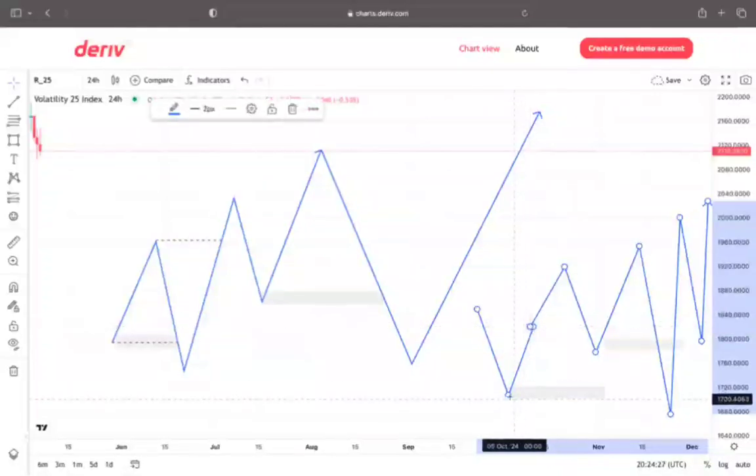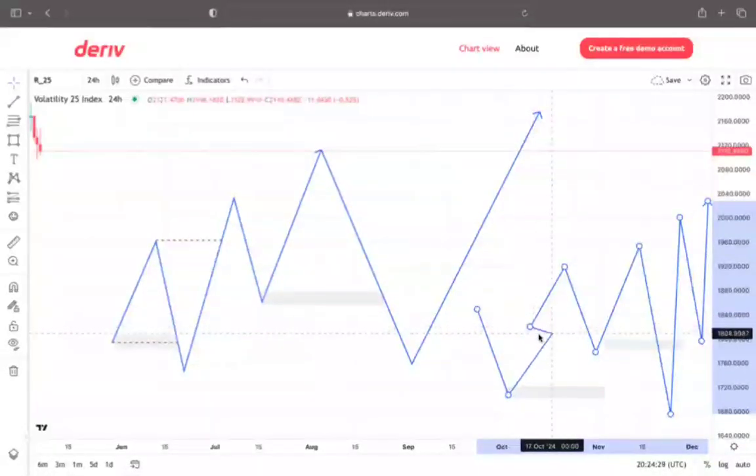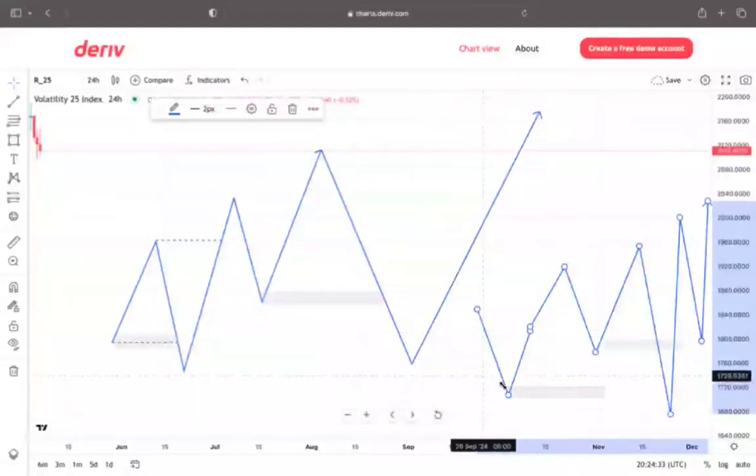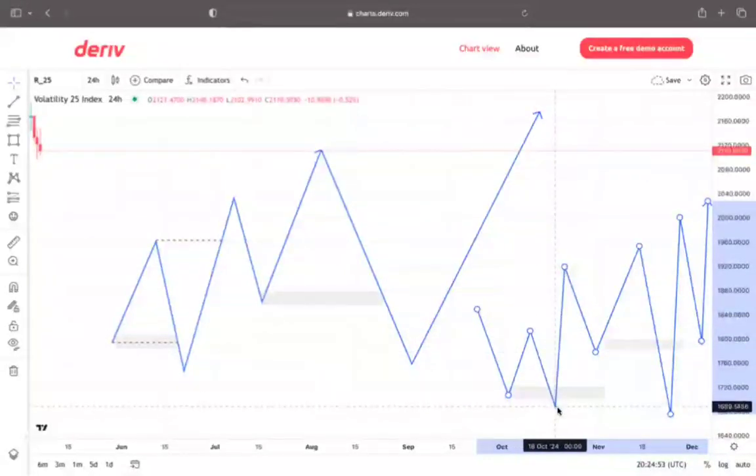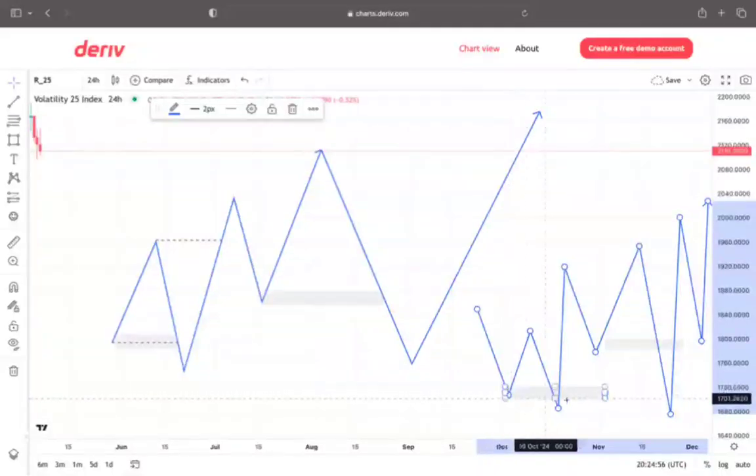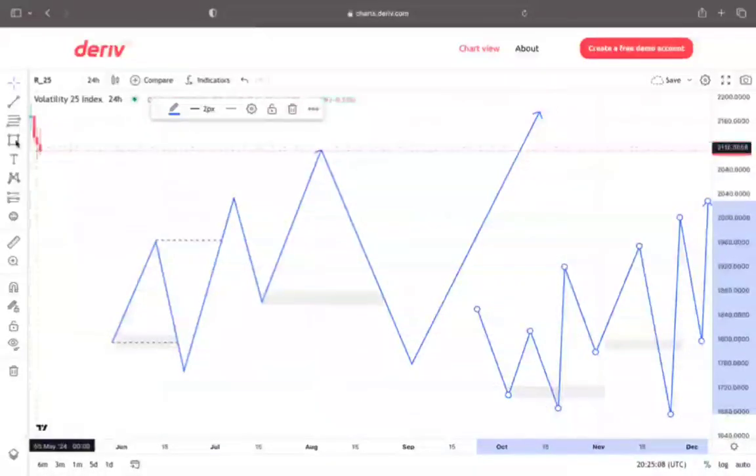Now they want to buy here, and then what will happen? Price will come because this place does not have any liquidity sweep. Okay, one person has to be the trap for others to eat. You get me? So one person has to die first for others to live. So since there's no liquidity sweep here, it means that this one is the liquidity sweep. Now price will come back here and do what? We take this guy out. Now these people have taken a loss because they tried to buy from here, and the market flipped on them. That's loss number 1. Now they want to retaliate. They might see that the market is here, and they'll put their entry here.